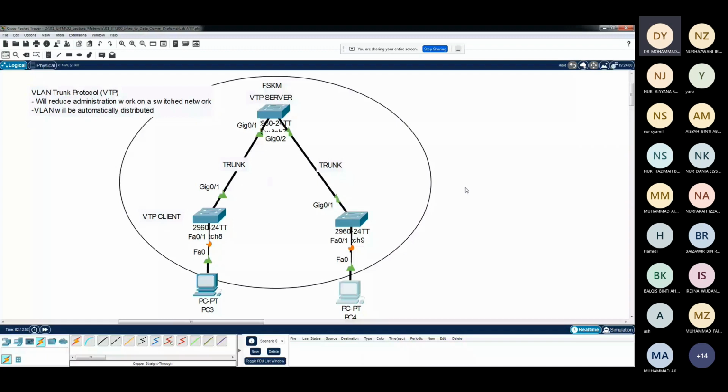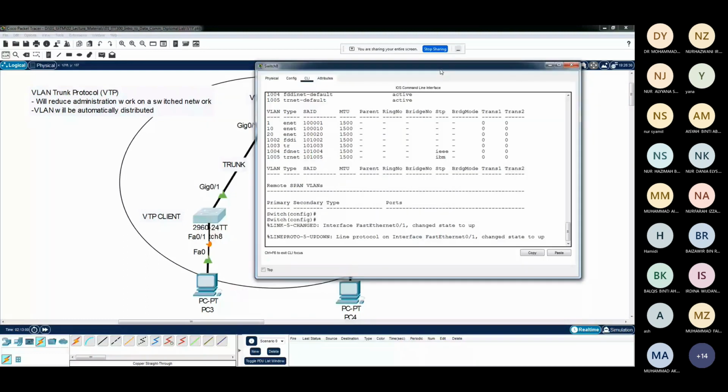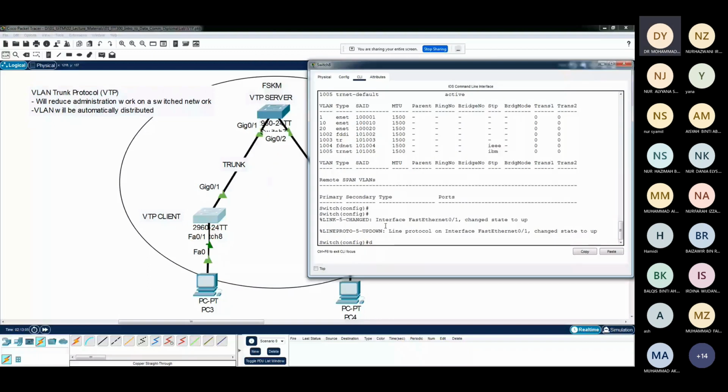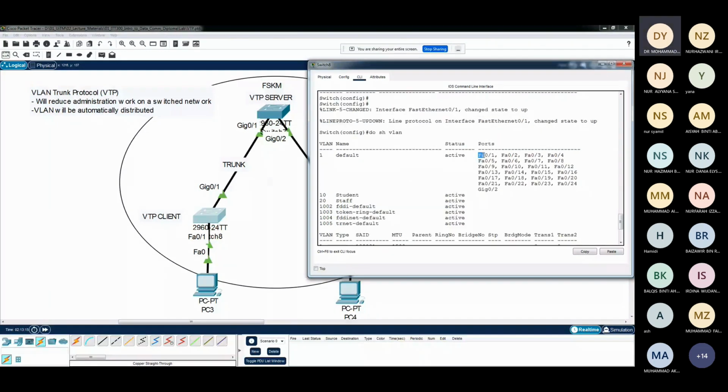Okay, so double click on VTP client. Enter. Do show VLAN. All right. So can you do me a favor? I need this interface from 1 until 10, or perhaps from 10 to 15. Okay, from 10 to 15 to be assigned on this VLAN. You remember you are in switch 8.